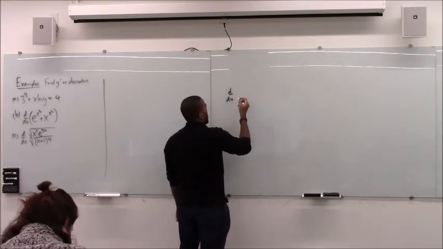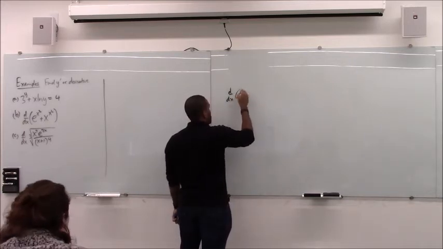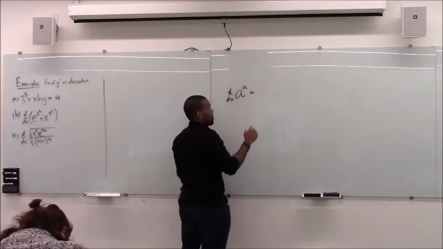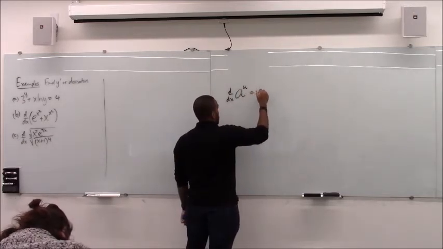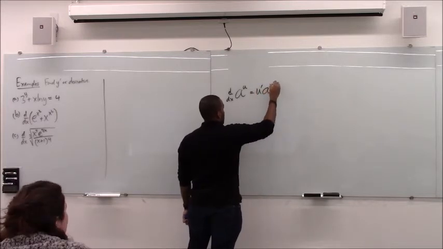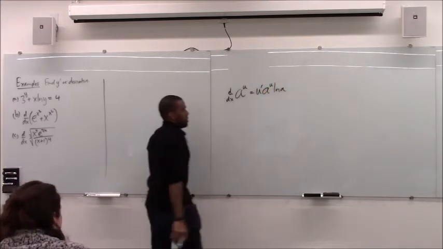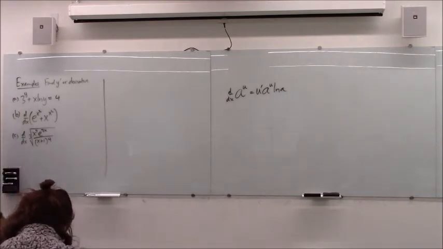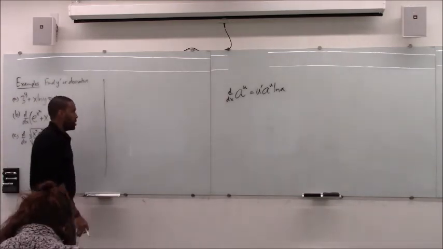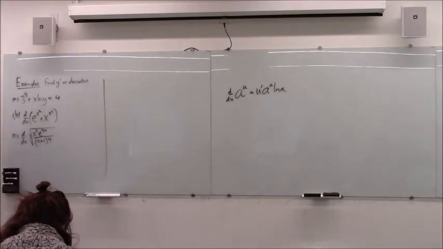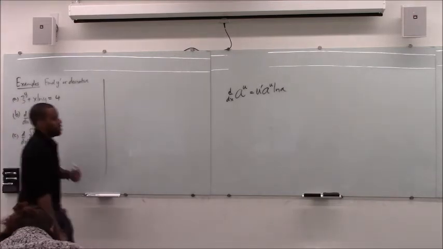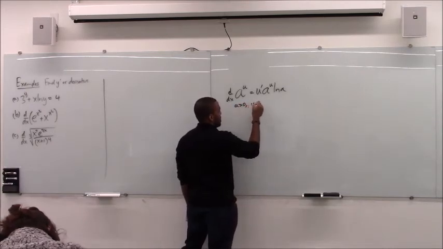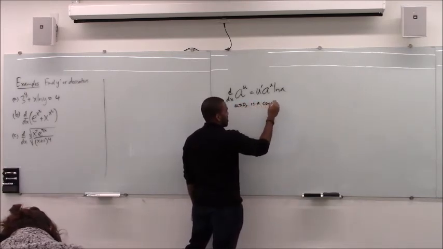But we also had a rule that covered that case, right? A to the u. Right? So that's u prime a to the u ln a. We proved that rule last time using logarithmic differentiation, log differentiation. So that was a topic from last time. So that actually shows us how to differentiate something like this. Now it's very important that you remember that your a is greater than 0 and it is a constant for this rule to apply.